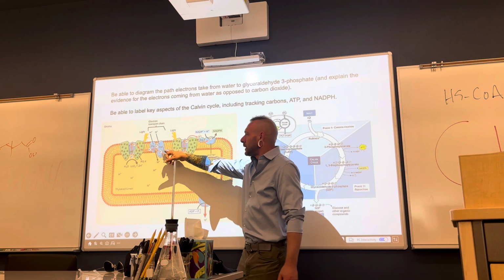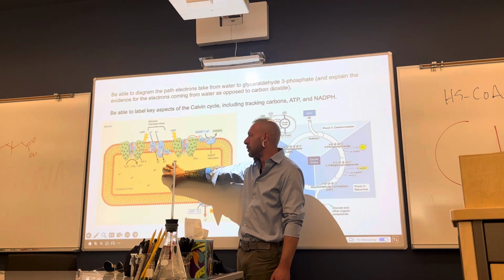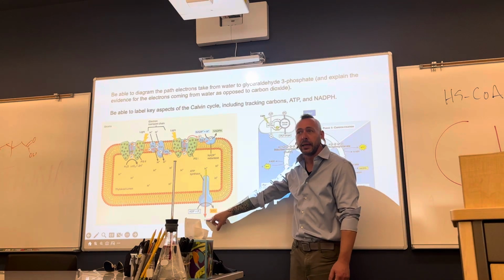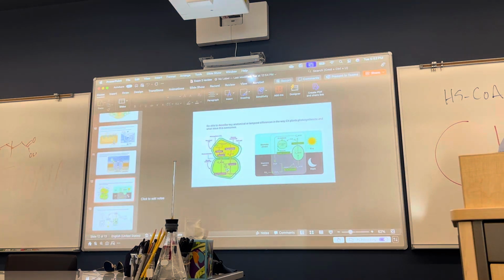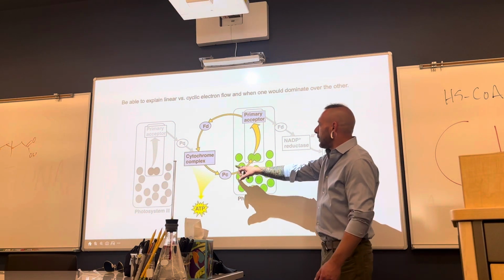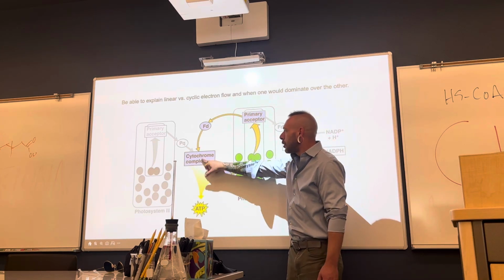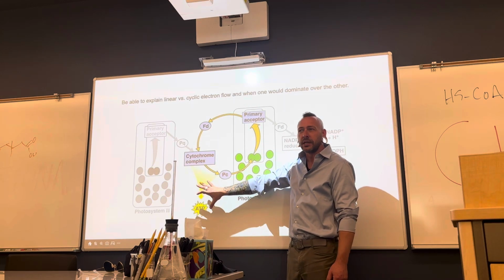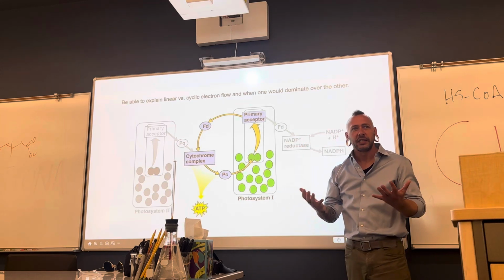Remember, the cytochrome complex was using that electron to draw protons down here. The name of the game is to concentrate protons. If we concentrate protons, then we can generate ATP. So in cyclic electron flow, since we keep on giving those electrons back to cytochrome, it can continue to pull protons down here, which means it continues to concentrate protons, which means they continue to flow through that ATP synthase, and so we still generate ATP.